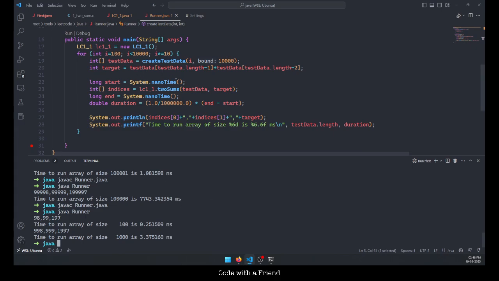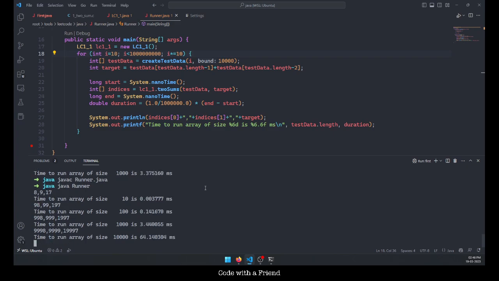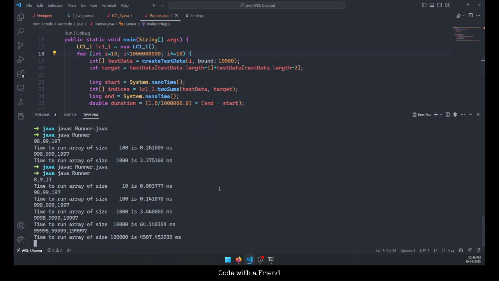So yep, now we are getting some values out. Let's keep this so we can see. Now let's increase, starting from 10. Now we are seeing proper benchmarking.